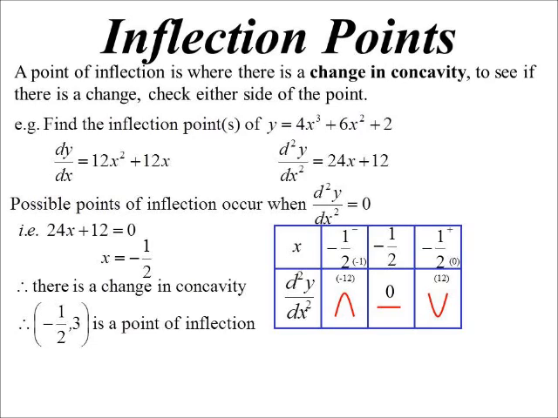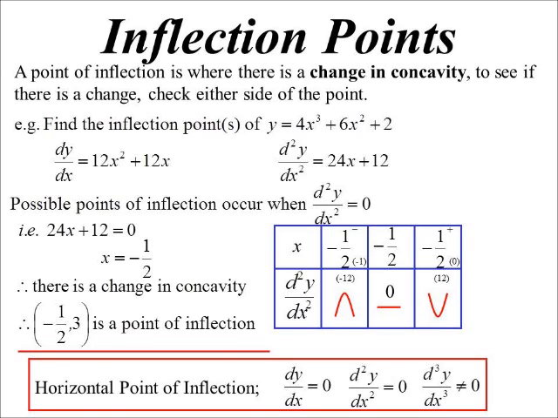These special ones we were talking about, horizontal point of inflection. So that's when the first derivative is also equal to 0. So it's a point of inflection where we have a horizontal tangent. Not all points of inflection do. In fact, most of them don't. The cubic is the classic example where it does there, y equals x cubed. But if you think of y equals tan x, your tan curve, it also has a point of inflection at 0, 0, but it actually comes through at 45 degrees.